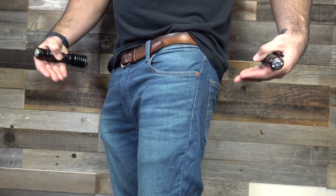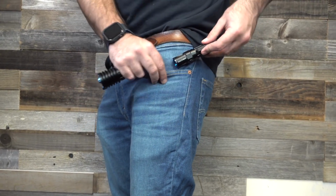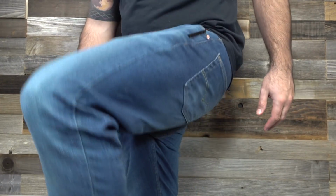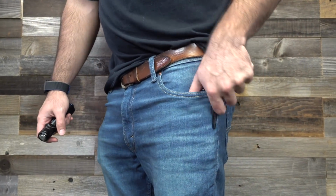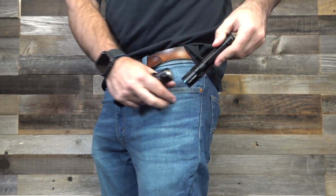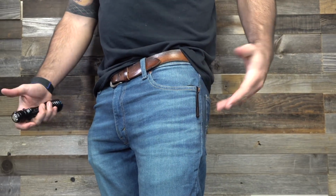Now I've got just some regular Levi's blue jeans right here. M2R Pro, I'm going to just slip it in the pocket and check that out. It's really not a big deal to carry the M2R Pro. I can easily move my leg up and down. I can squat down, and carrying this is super easy. Putting it in the pocket is easy, pulling it out. So like I said, the M2R Pro is a great EDC light and really just not a big deal to carry.